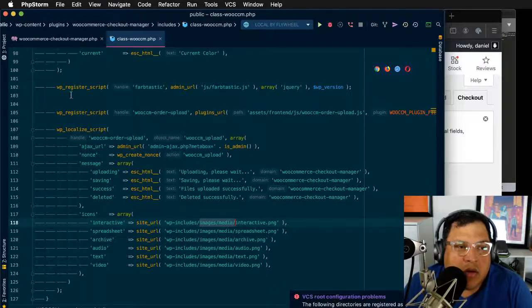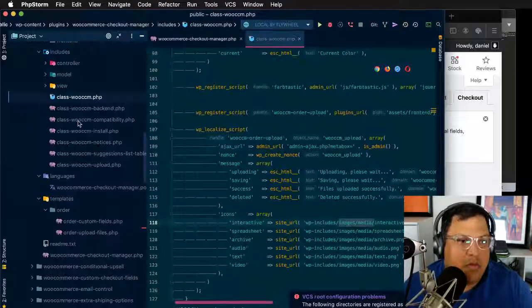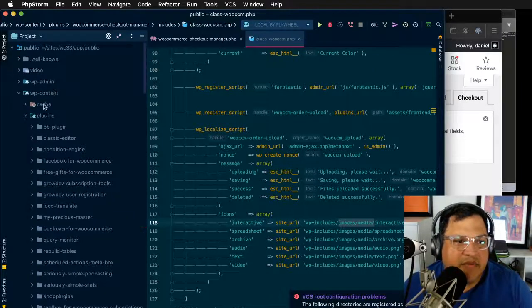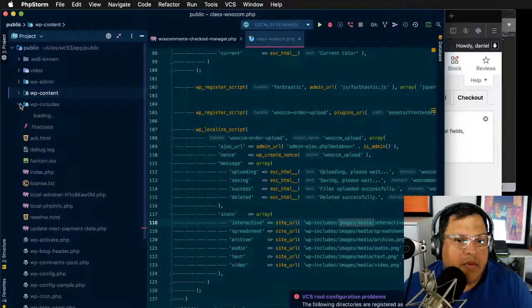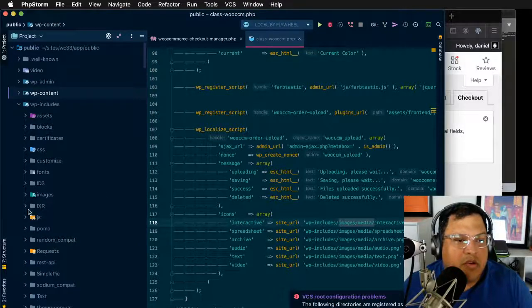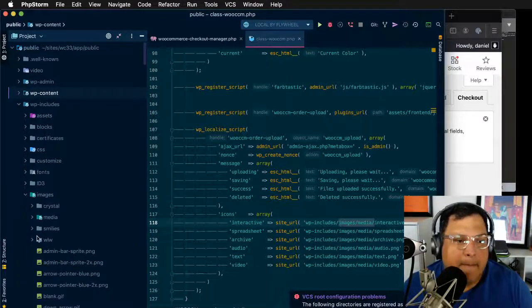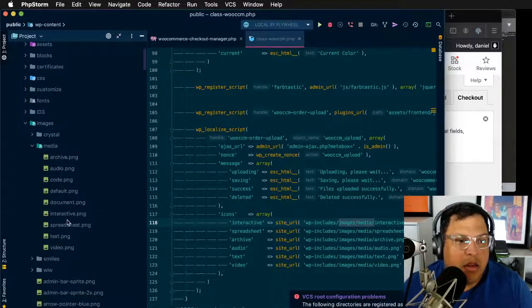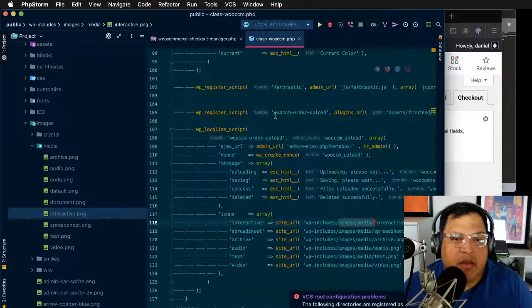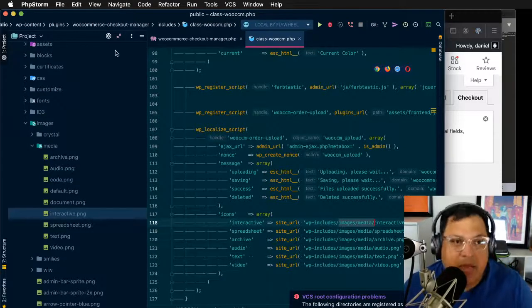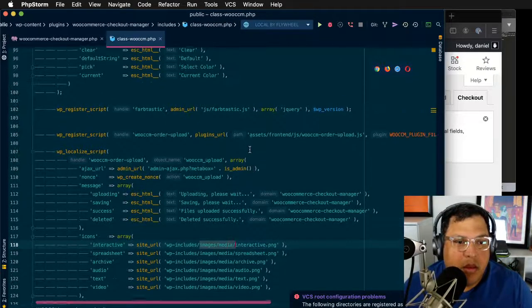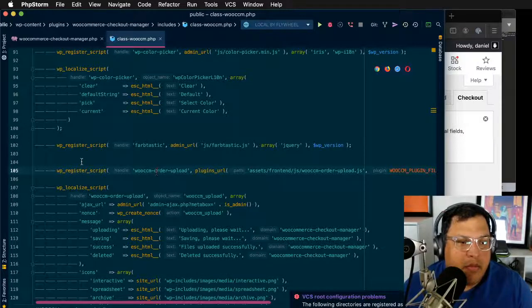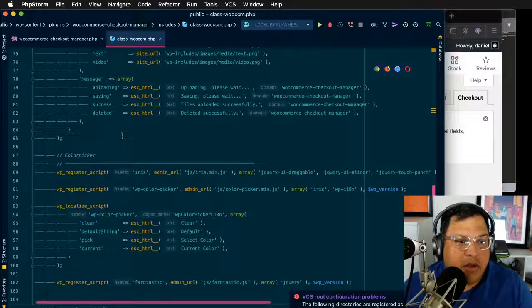So these are WordPress specific stuff. WP includes images, media, interactive. Okay, so yeah, maybe those are for the admin side. Register script, localize.